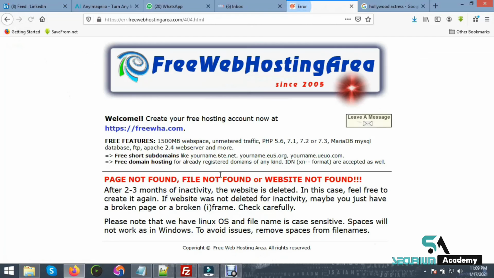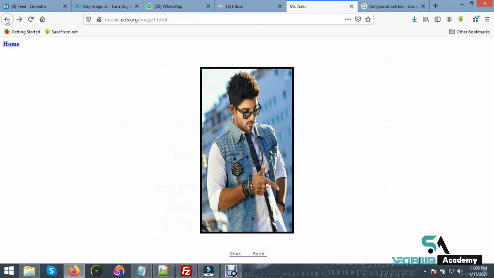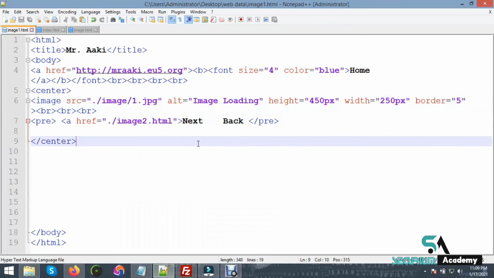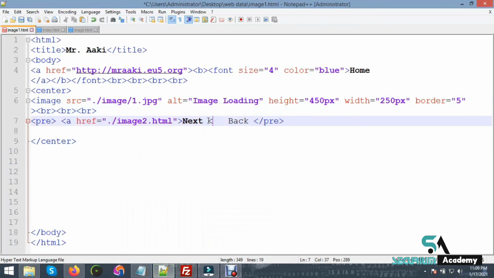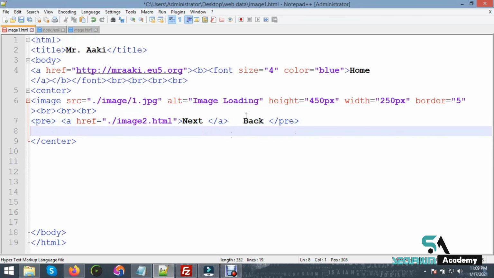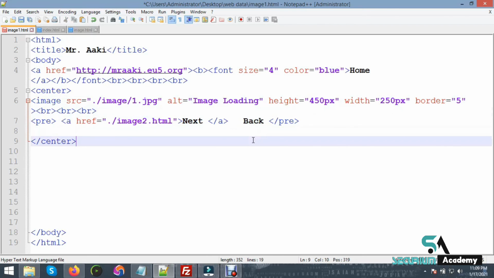If you click on back, it's working because some coding is missing in our page. Go back to the coding page and check what the problem is. You click here and close the link here. You type /a. Okay, now it's okay, now this link will work on the next button. It's not working on back.